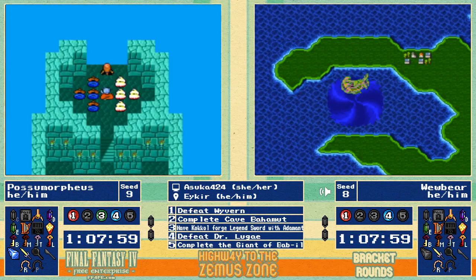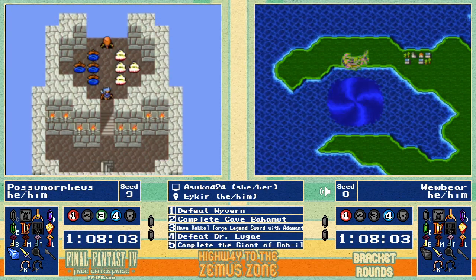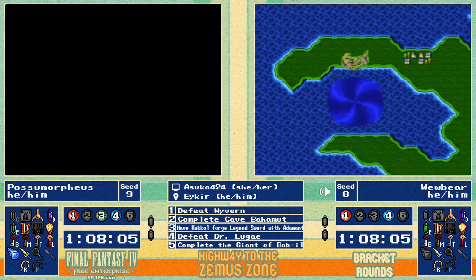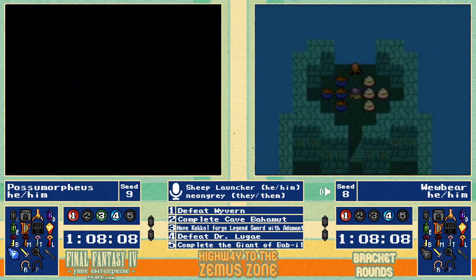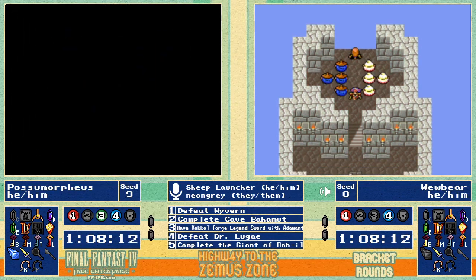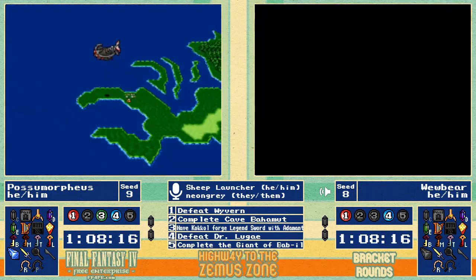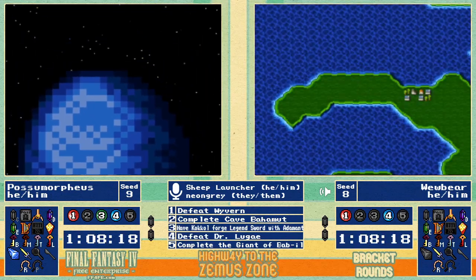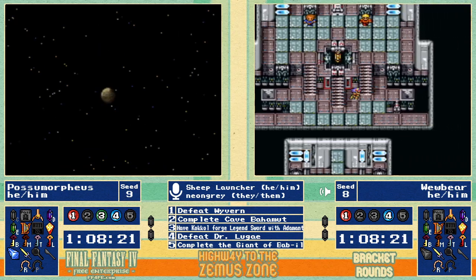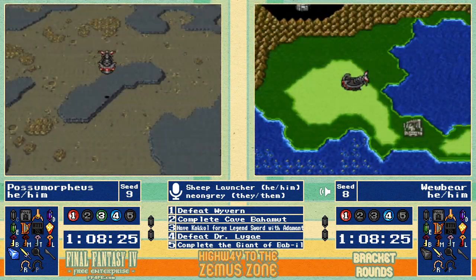Wewbear's really in trouble here. Yeah, Wewbear is a check behind because Possumorpheus will check Cape Bahamut, and then Wewbear has to fight through two of the hardest bosses in the game and the giant. Yeah, and again, there's still a chance that there are free bosses there, and we're gonna go there first.